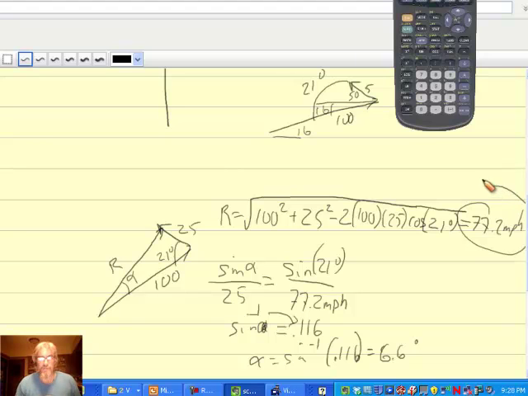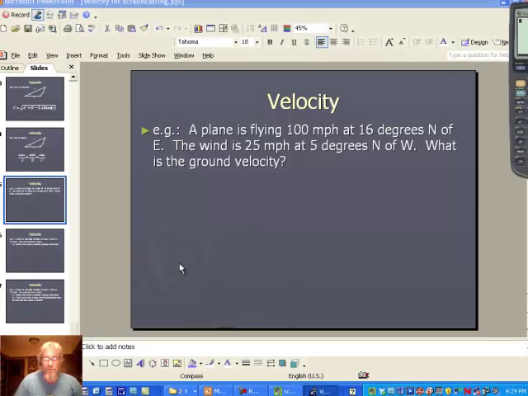In addition, I could also do this with other methods. I could graph it out. I could do the resolving vectors method, where I split it up into east, west, and north-south components and add them up. That's probably how I would typically do this problem, but I'm doing this just for a little perspective. Okay, we've answered this problem. Let's move on to the next one.